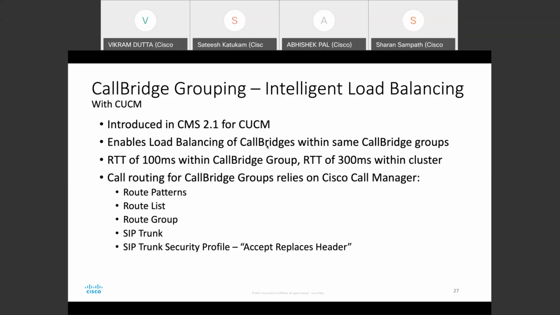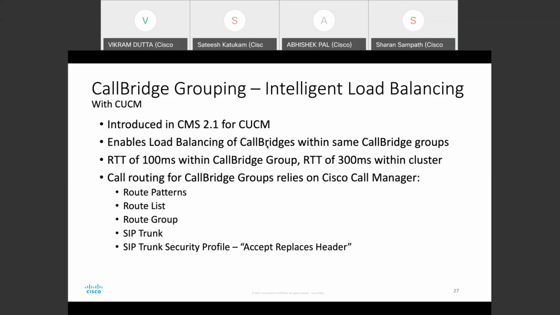Now, other things that you need on the side, because this kind of routing relies only on the Cisco Call Manager. You need to configure appropriate route patterns, route list, route group, and the essential trunks that you need for your CMS cluster. And also a very important point: you will create a SIP trunk security profile with accept replace header.